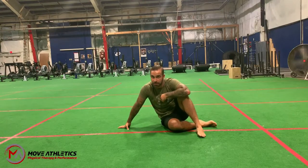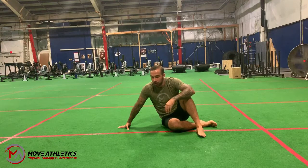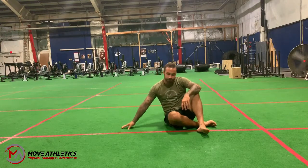Added benefit is that you're going to be training your diaphragm to operate independently of your abdominals, which again, for you CrossFitters, lifters, is very functional because a lot of you guys have trouble with breathing. You breathe wrong and you don't even know it. So if you do this and you can't breathe, you got some stuff to work on. You don't have to jump right into a 2-minute hold. Let's start off with like a 10 or 15-second hold and see how that goes, and then work your way up. I don't think you really need to go for longer than 1 minute at a time. If you do, then we can look at a more challenging variation for you in the future, right?